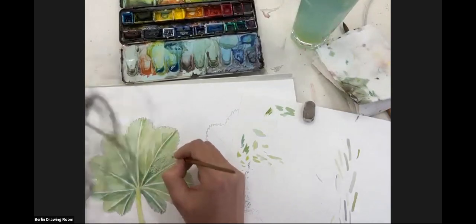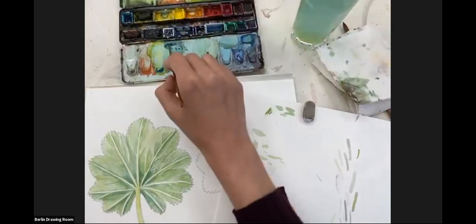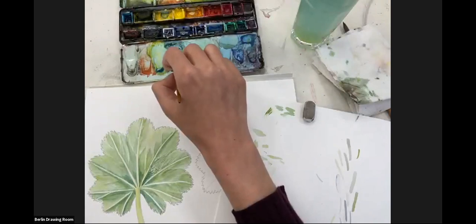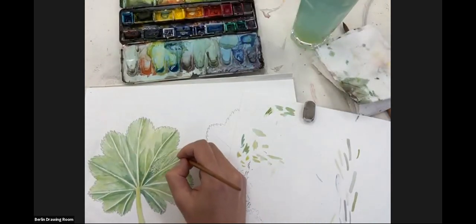At some point, could you raise up the painting? Because I'm having difficulty seeing the effect of what you're doing. Absolutely. This is so tiny, but I have to do a little bit more before you see. Sure. Okay, thank you.